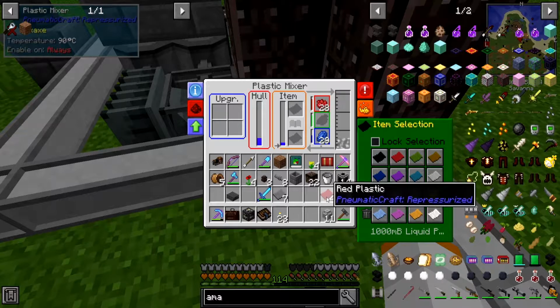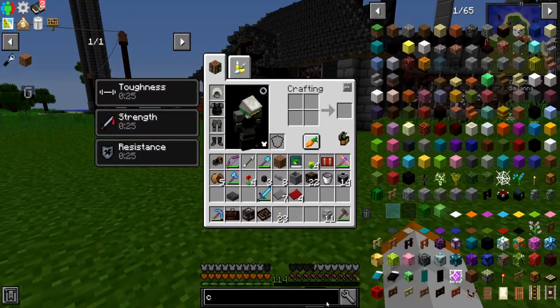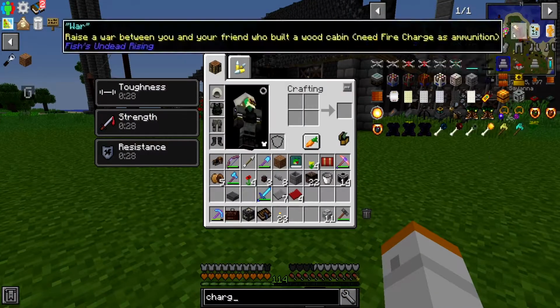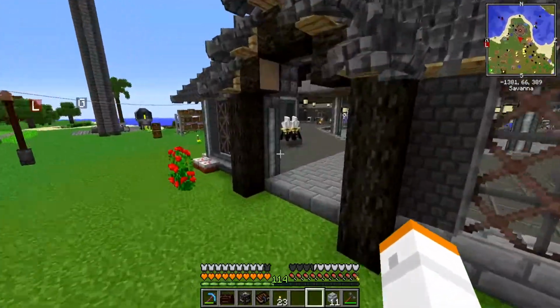Perfect. And I highly recommend you start with this thing. Actually, the charging station is probably another thing we need. How much is a charging station? It does not require any plastic. Cool.